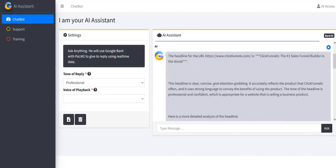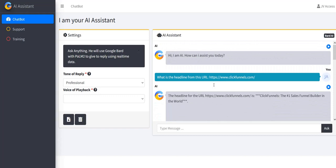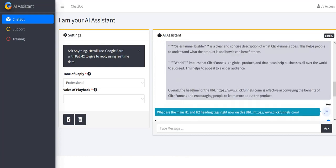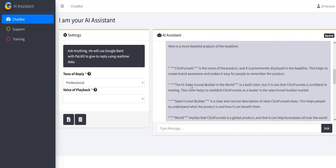So I'm skeptical this is actually properly browsing websites and web pages based on the URLs you're giving it. It seems to be giving me kind of correct information, but not exactly based on what the web is displaying. So I'm slightly skeptical this is properly browsing the internet, but I'm not experienced with Google Bard, so I'm not sure on the best way to prompt it as such.